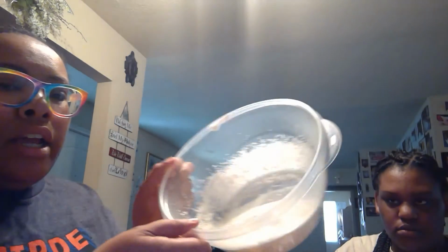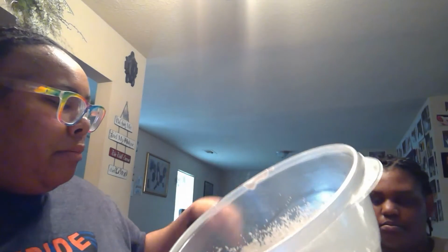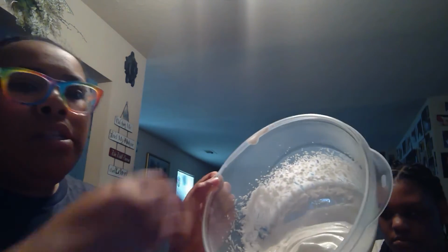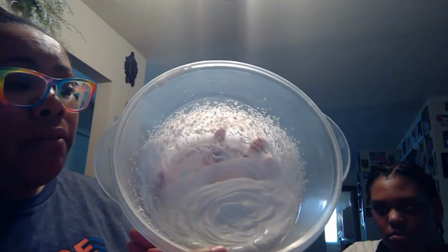I had to turn my bowl to the side and kind of put it like this because my bowl was so big that my hand mixer was not mixing it really well. So when I put it to the side, it totally made whipped cream. Super excited.